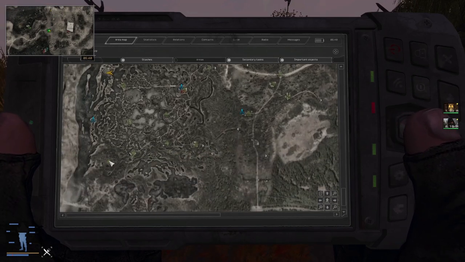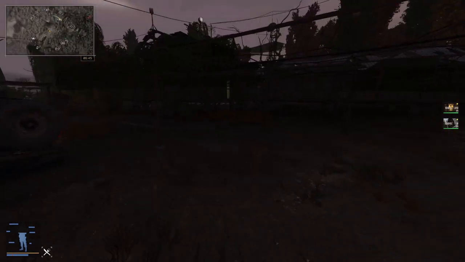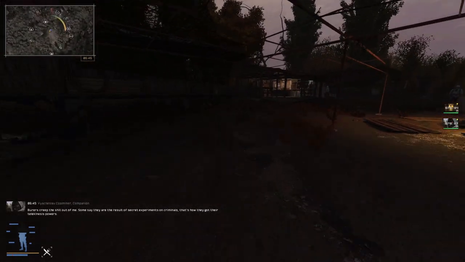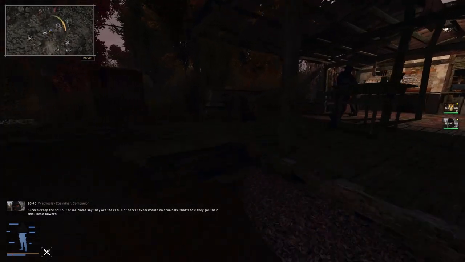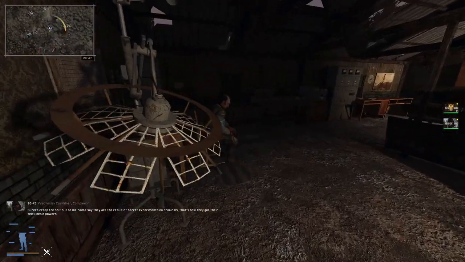Okay, let's head to Clear Sky Base. It's one of the few places in the game where I don't fear fast traveling to, because it's never under attack. There's never just bandits here. It's always, you know, clear, which is nice.